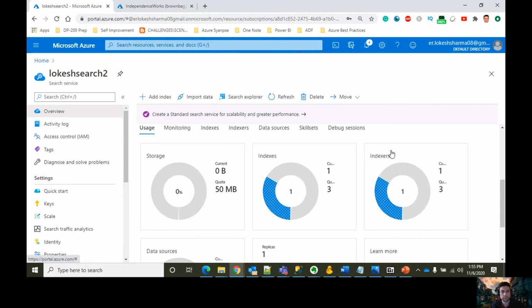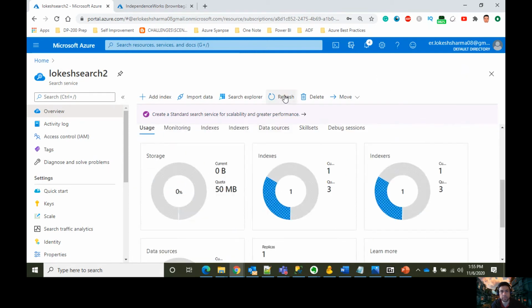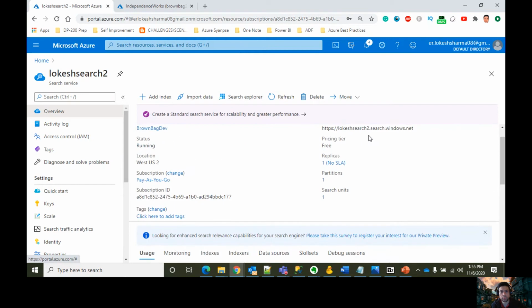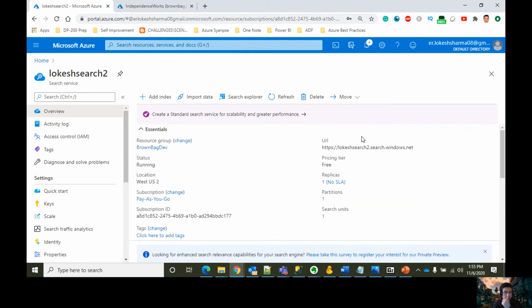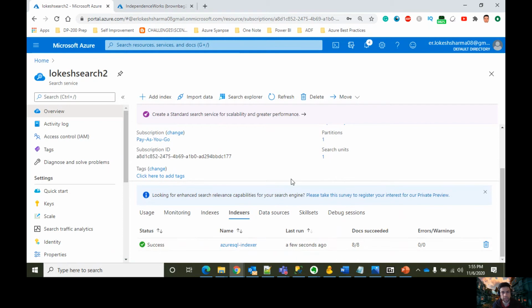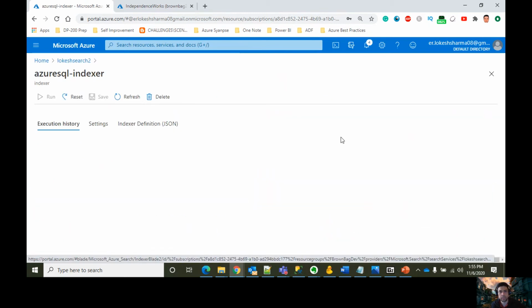So I think we have created everything, and it will take some time to get the data populated. What we have done is imported the data and created an indexer. You can see we have created an indexer, so let's go inside the indexer and see what it is.